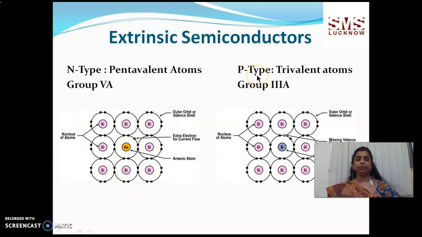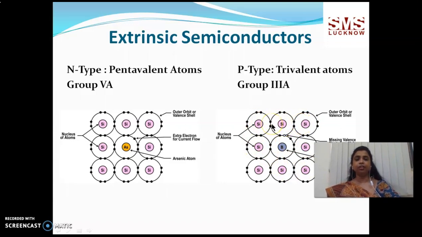The p-type semiconductors are known as positive type semiconductors. These involve trivalent atoms, meaning atoms of group 3A. Here these atoms have 3 electrons in their outermost shell, which they share with the 4 electrons of the silicon atom, leaving one positive hole, or a positive gap, free. So there are a large number of positive holes in one crystal lattice.